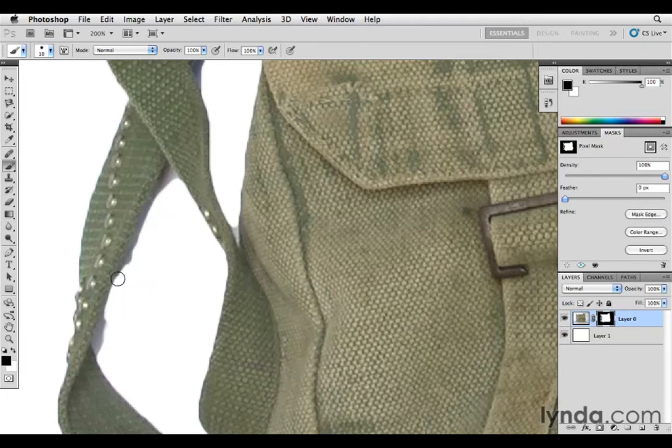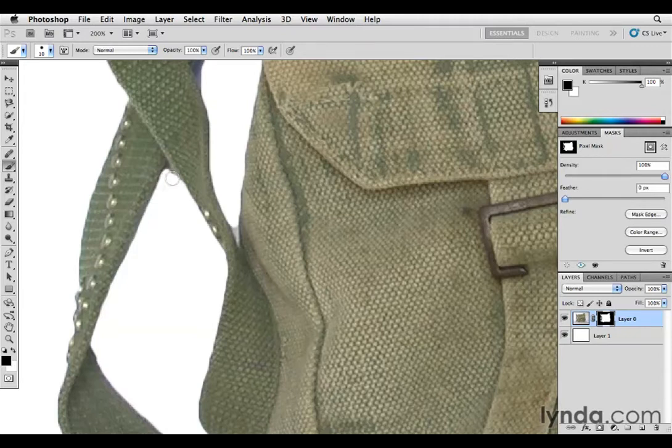And you can see I've done a pretty good job of matching my current edge quality by changing the softness of the brush. Now I happen to be using a Wacom tablet. It makes it much easier to paint out edges. I highly encourage you that if you're going to do a lot of retouching or masking in Photoshop, that you just buy a cheap little Wacom tablet. You can find them used on eBay, or you can even get an entry model for, I think, $99 and maybe even cheaper than that. You don't need the gigantic, huge one.